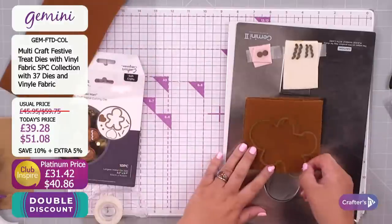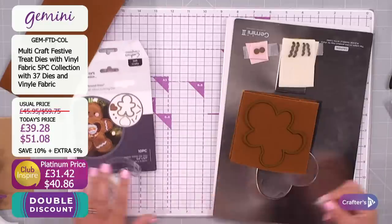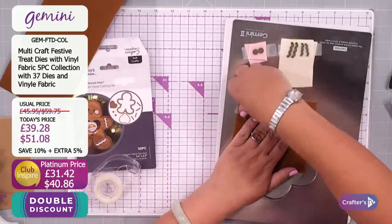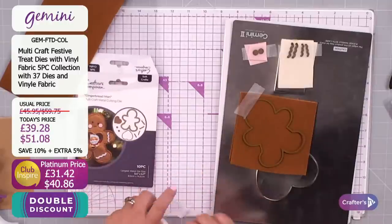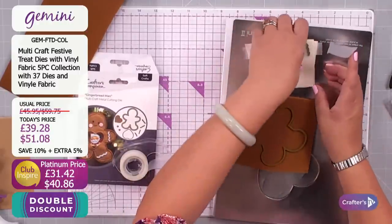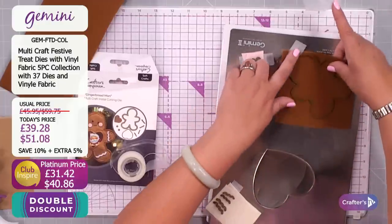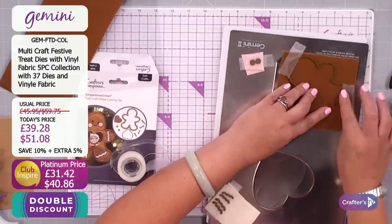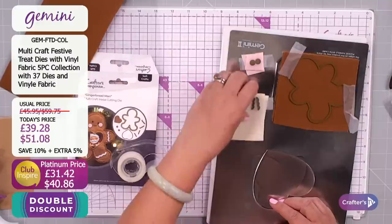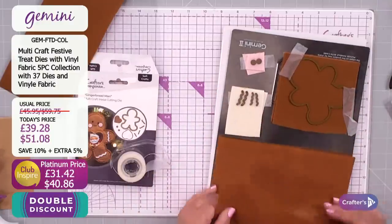So I want my larger gingerbread man there. Tape him down. Actually, am I going to have enough space to fit you all in? I don't know if I am. Oh, wait a minute. Let me just move you around. Squeeze them in, exactly. It's like when you're baking gingerbread men, you're trying to fit as many as you possibly can in at a time. But you don't want them to touch. No.